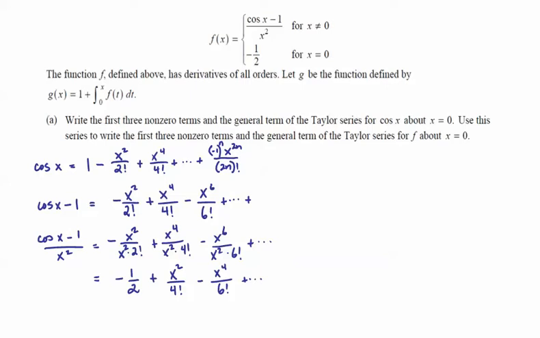All right, we still want to find the general term of this. And so we have 0, 1, 2, a second term there. And so we have 2 factorial, 4 factorial, 6 factorial. And in the numerators, we have x to the 0, x to the 2nd, x to the 4th. And so we just have 2n there. So the numerator is simply going to be x to the 2n.